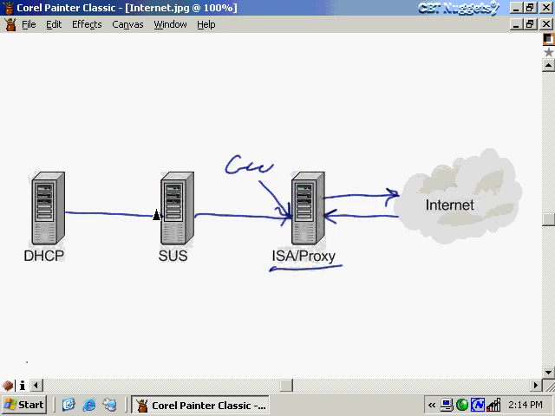Also, let's draw another thing in here. If I had a DNS server, if I've changed the IP address for my DNS server, then if I've got that in my DHCP lease out here, my scope options, scope option 6, and that's been changing for my DNS server, I need to make sure that that's also updated. Because otherwise, again, people that need to access the Internet, servers that need to access the Internet, are going to be accessing the wrong server, or no server at all, for name resolution.